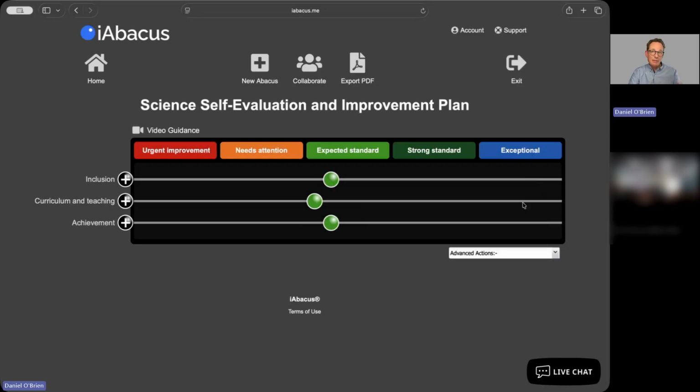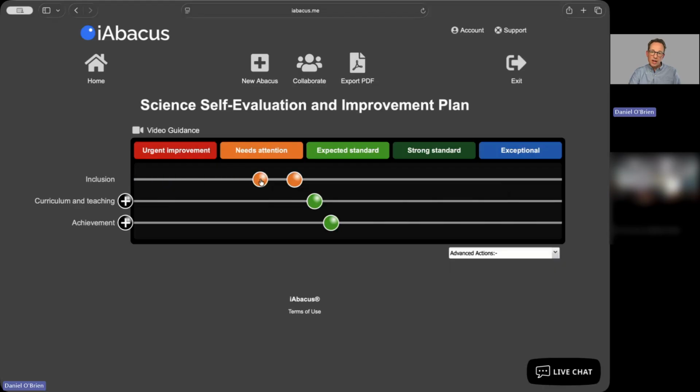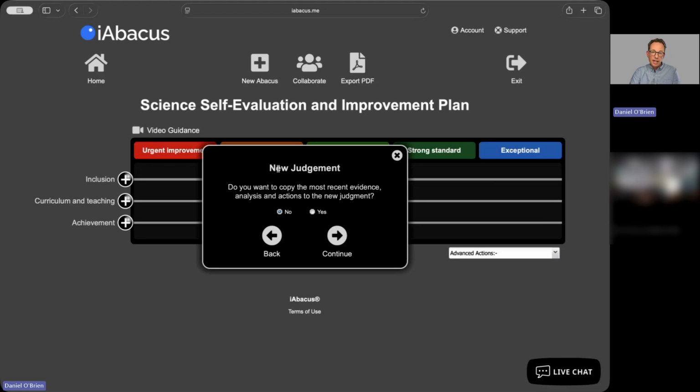But if you want to demonstrate your improvement, if you want to demonstrate that movement in the right direction, leave that bead where it is and go back over to this left-hand side, pick up a new bead and drag it further to the right. It might even be just one level improvement. You might have jumped all the way up to here, but when you put that new bead on the abacus, it knows that you've made a new judgment.